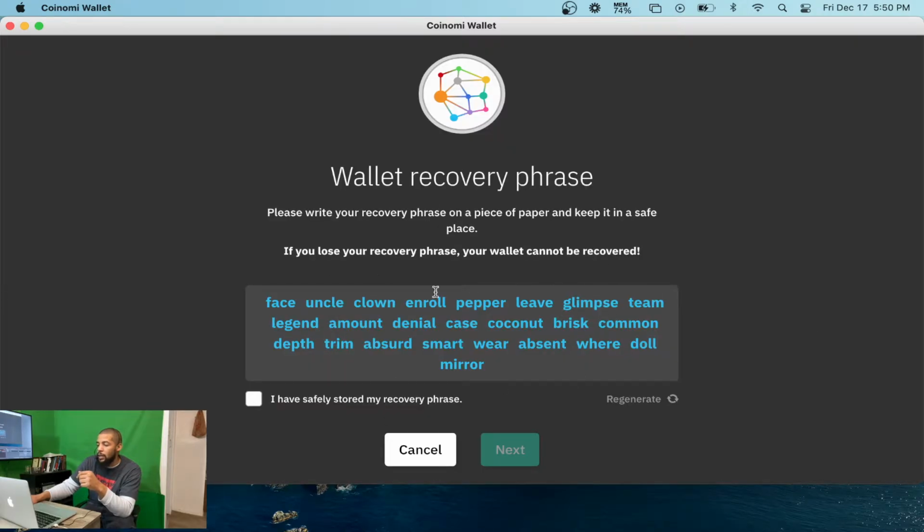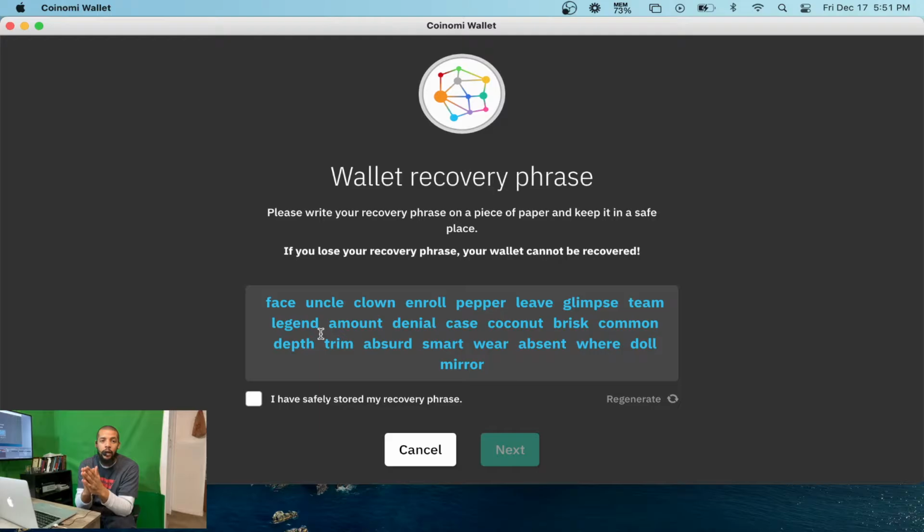The process is going to give you a phrase key or recovery key, a recovery phrase or a seed phrase. Whenever you create a wallet for any blockchain, this is the process. Every one of them, when you create a wallet, is going to have a seed phrase, or recovery phrase, as they sometimes call it. Basically, this is how you get in and out of your wallet or how you import your wallet to another system. You don't want to lose this.